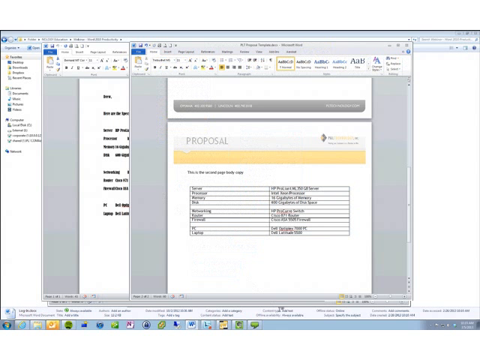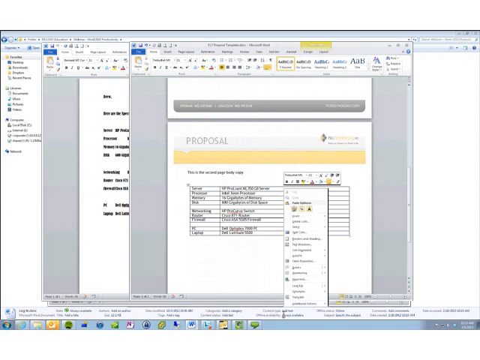So now that we've got the text in the table, we can do a few things. One is we can go ahead and resize this column. So I'll just hover over the column and drag it, make it look a little bit better. Perhaps we want to add a column. So I'll right-click here and go to Insert, and we'll do a column to the right.